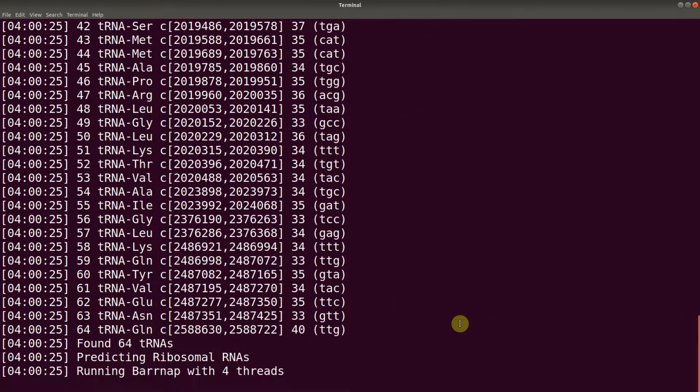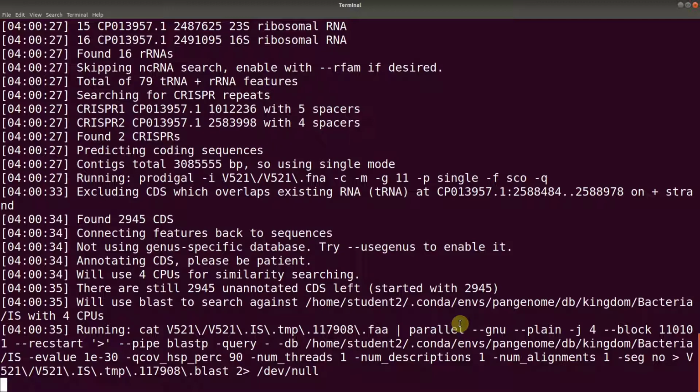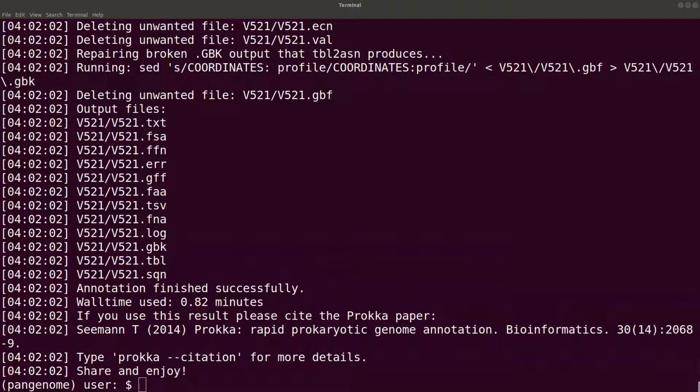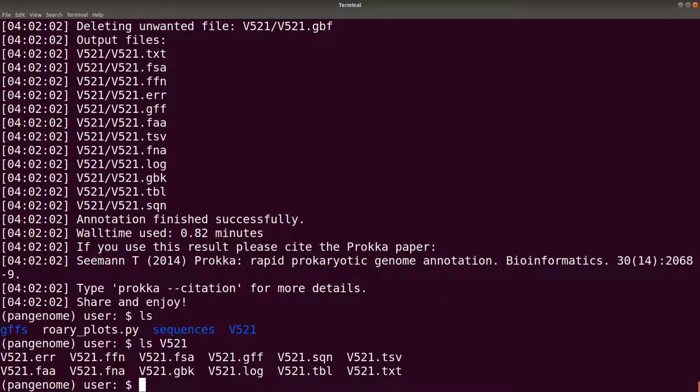And so Prokka will begin by performing the annotation here. Because we are using 4 CPUs, it might take a while. If you have several CPUs, then you can increase it and have a faster annotation process. So the annotation is complete. And so what we do is copy the GFF files. But first, let's do an ls to check that we have the files there. So ls vim521. So we have these files there, and what we are interested in is this particular file here. So that's what we are going to use.